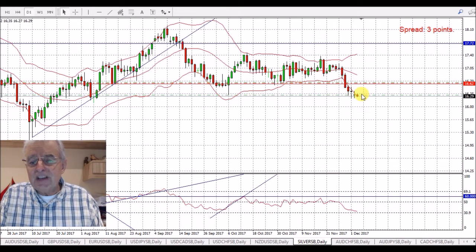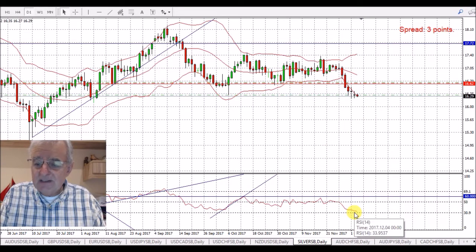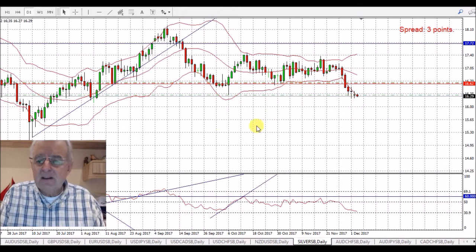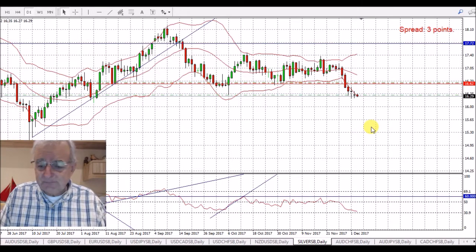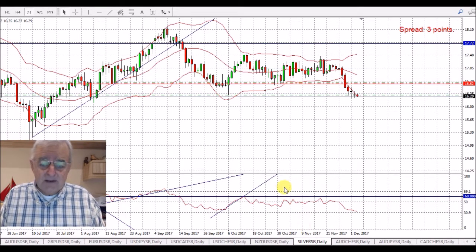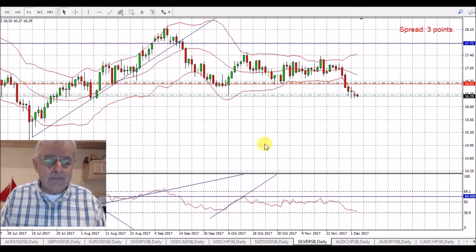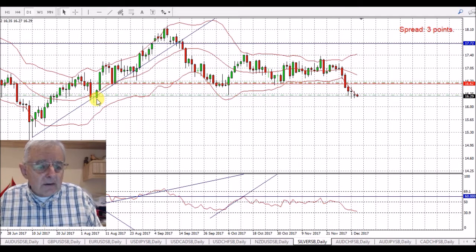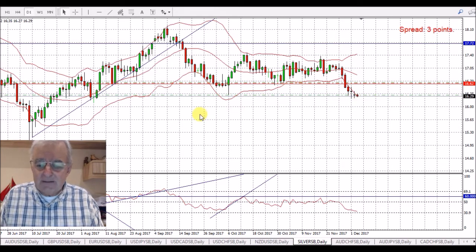Silver, I've got a second trade here just in profit. I had a trade on yesterday which I got knocked out of for a very small profit. We're coming down towards the 30.9 and starting to flat off a little bit. I think we're going to see more weakness in the silver price, especially as the dollar goes up in value. That should give us weakness in silver. So let's see how that goes, but it's looking pretty good at the moment. I think you will see across here we just have a little bit of support where we are, so it might take 2 or 3 days just to break down through that.